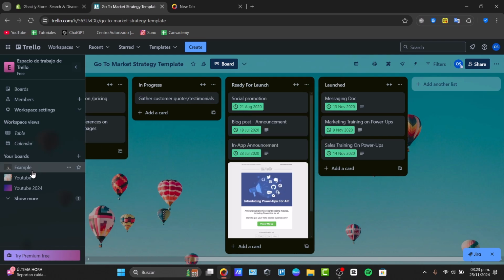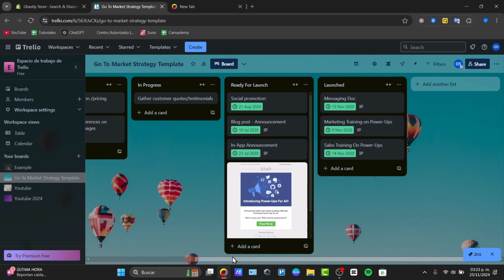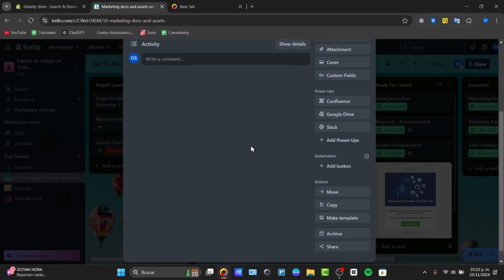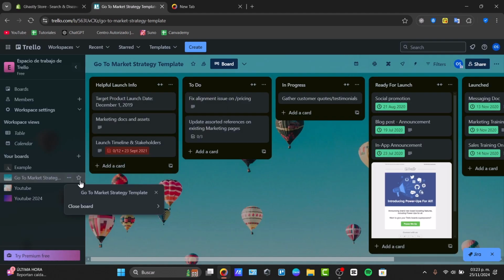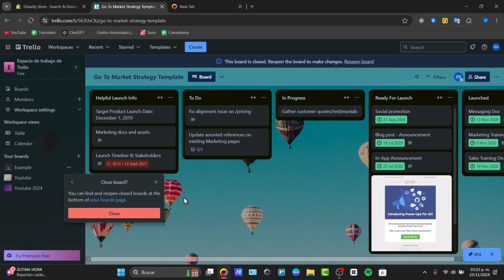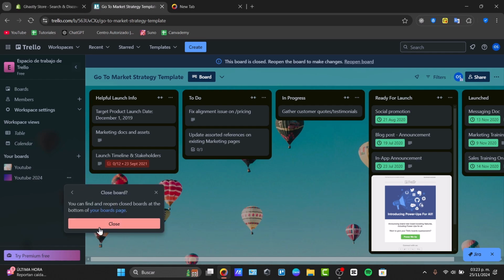and the map. If I select the board that I'm using, I can check out the board and I can check out one task. So let's click into one of them and check out that all of this information should be imported depending on the actual template that you chose. So to get started, I love, of course, to create my board totally from scratch. So let's close this board and let's start with a scratch board totally for free.